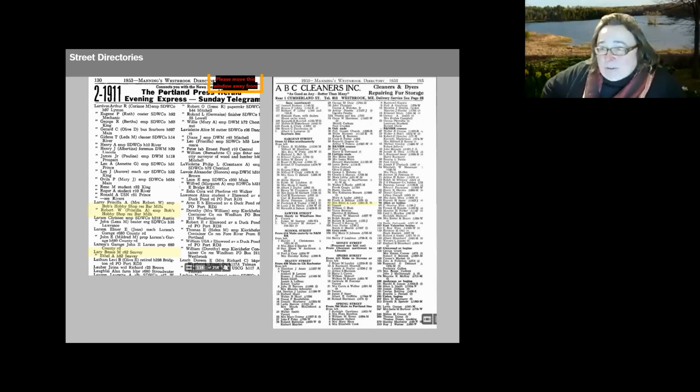Ancestry.com, which is generally a paid site that you can use if you go to a library, but because many libraries are closed right now, the state of Maine does have free at-home access to Ancestry. So if you have already done some deed research on your house and you'd like to learn more information and do some of this street directory or census work, and it's wintertime and you don't want to go out of the house anyways, even if there was no COVID, now's a great time to use Ancestry and take advantage of some of their online resources and their search capability.